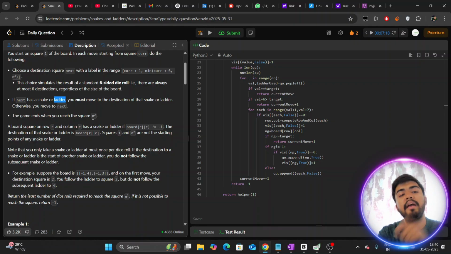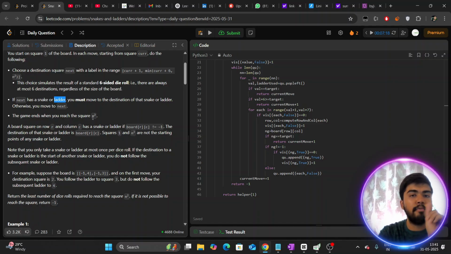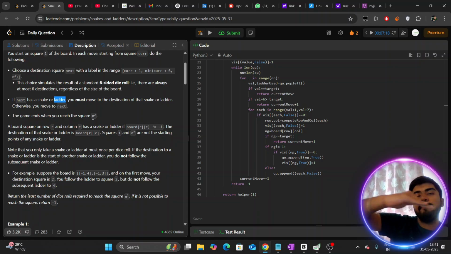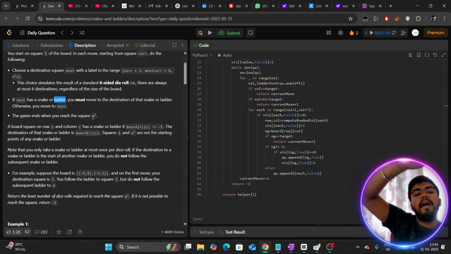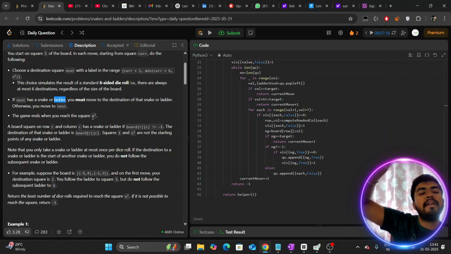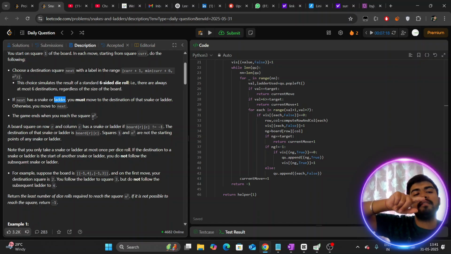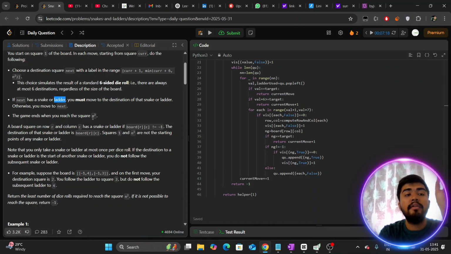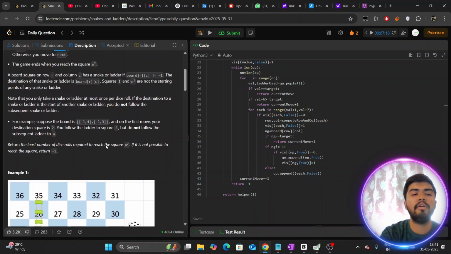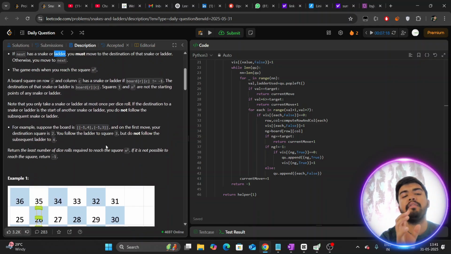So you start from 1 and you have to reach the n squared cell. That is the extreme: you start from the very bottom row and go to the top row, and it can be the first column or the last column, because it is a boustrophedon representation, right? So if our board is of odd length, then your game is going to end at the top right corner. And if it is an even length board, then n is even, and it is going to end on the top left. I think it's very straightforward. If you are not going to get it, I have to just draw an odd length board and an even length board, and you will definitely get it.